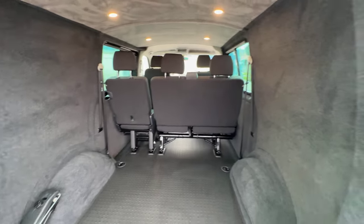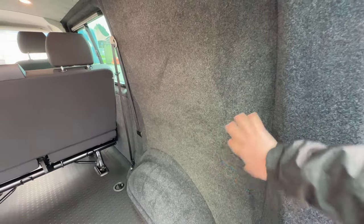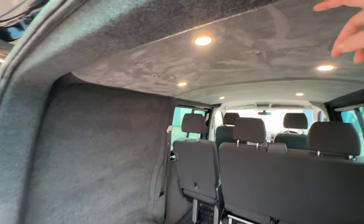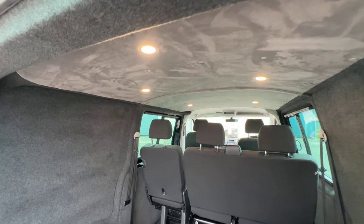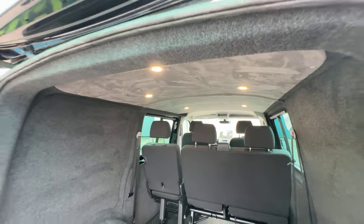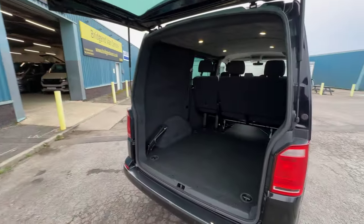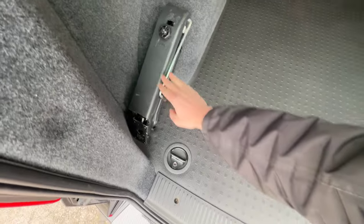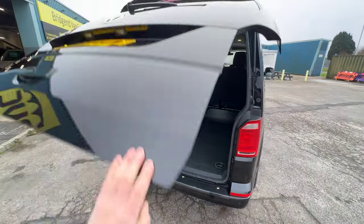If we open up the back, this is where we can start to have a look inside the load area. Things are not quite standard in here. One thing which has been done to this is it's had full carpet lining on the sides, on the door, and on the side panel. But also a lovely suede roof lining — the texture of that feels very, very luxurious. There are some nice LED spotlights in there as well. Inside the rear of the tailgate that has also been carpeted. In the load space, we've got the nice hard-wearing soft-touch rubber floor, which is absolutely fantastic. There are plenty of tie-down points in the back of the van as well. Condition in there: pretty much faultless.